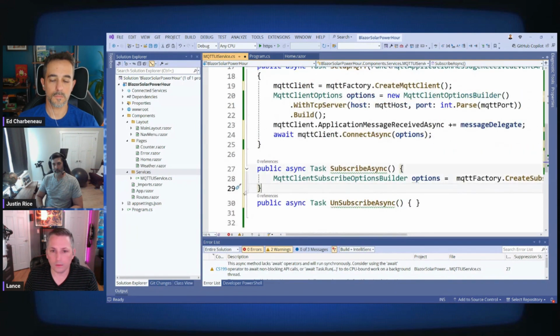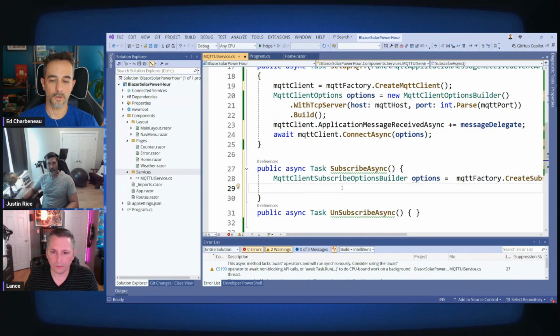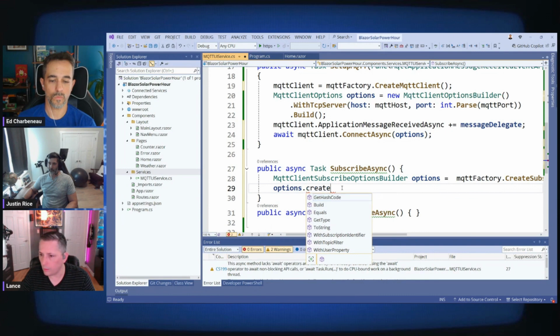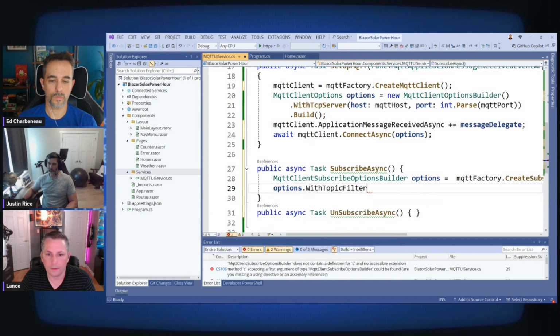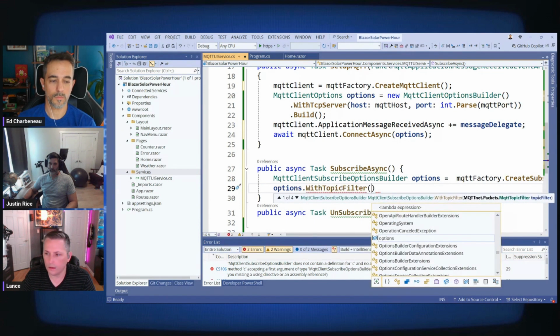So it would be, oh, I'll wait till you're done setting that up. Oh, you're good. Okay. So it would be options, create filter. Oh no, with topic filter. Yep. And in here, it is a delegate. So it's kind of like LINQ where you're doing T2.